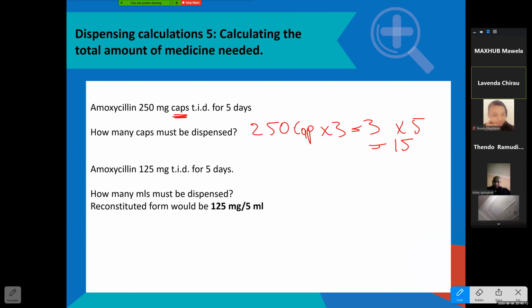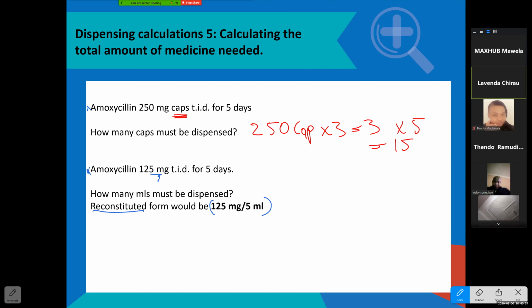So here you see, you think these prescriptions are the same, but they are not the same, né? Because this one says milligrams. So probably this one is not a capsule. 125 milligrams is probably a solution, the one that comes in powder, and then they mix it at the pharmacy for you. You prepare it, right? And once you mix that powder with water or a water solution, we call it a reconstituted medicine, right? It's reconstituted. Then you get the strength 125 milligrams per 5 mils, right?